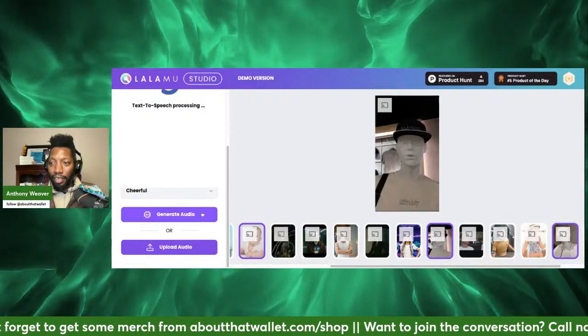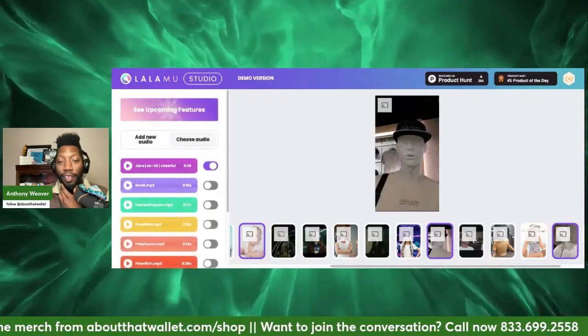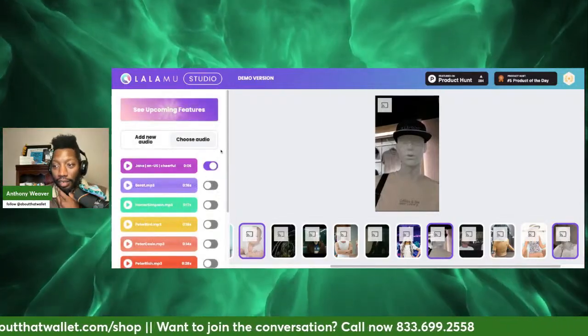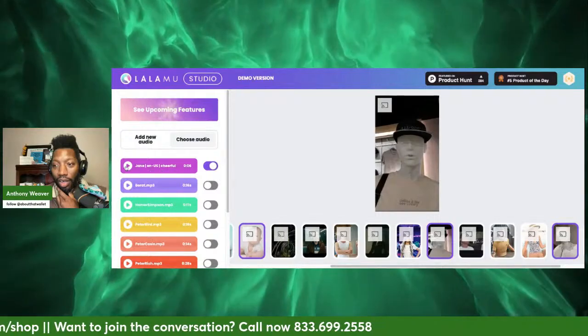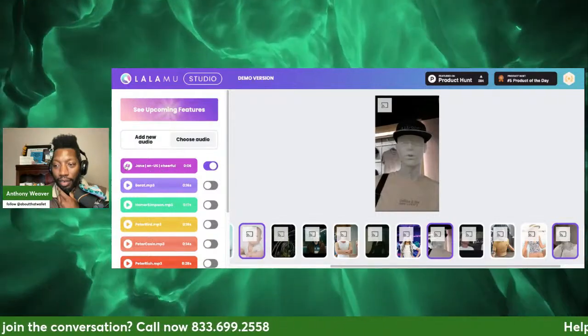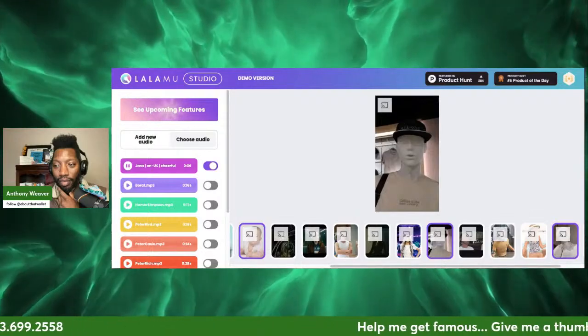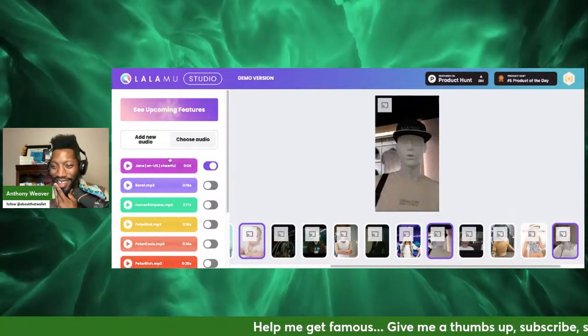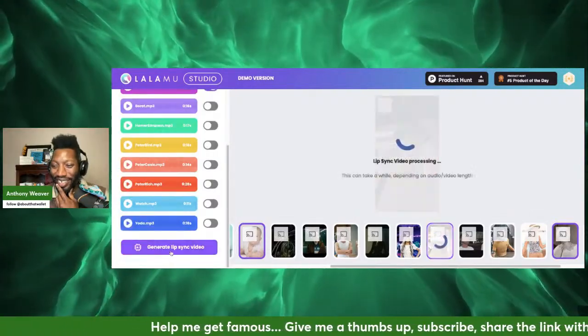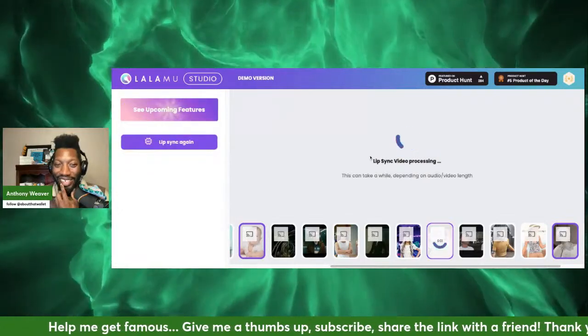All right, generate audio. Now, if this is the case, let's see what happens. You can tune a piano, but you cannot tune a fish. So let's see if we can generate it. Let's see what they say.